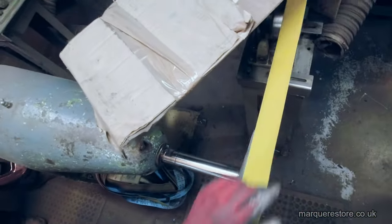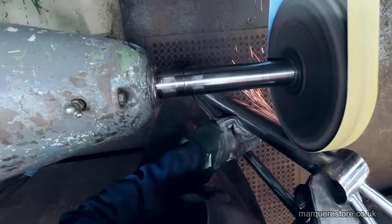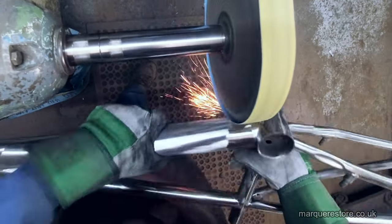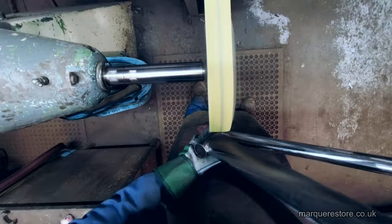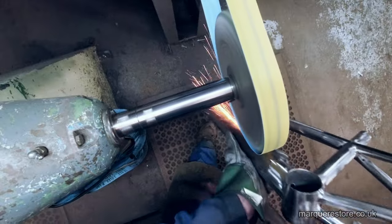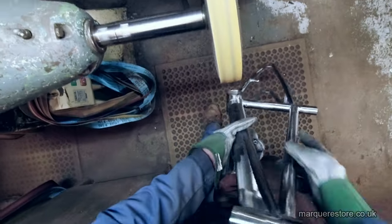Now, this is back to an abrasive belt, but this is a process we call glazing. You use a very fine belt and some grease so that it reduces the cut. And this will actually shine the metal up quite a bit. You can see it's getting shinier and shinier as we go. This glazing process is really just to help make the final process go easier.